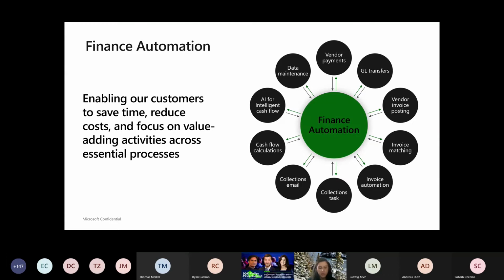I think the really cool thing is if you think about that diagram I just showed you with the AI, that's where we're going next. We've got an intelligent cash flow forecasting solution that's out in private preview. And again, besides being able to predict when things are going to be paid, predict how you want to pay your vendors and how that's going to impact your cash position, it's great to have that insight, but really what we want to do is be able to take action to change that for the better.